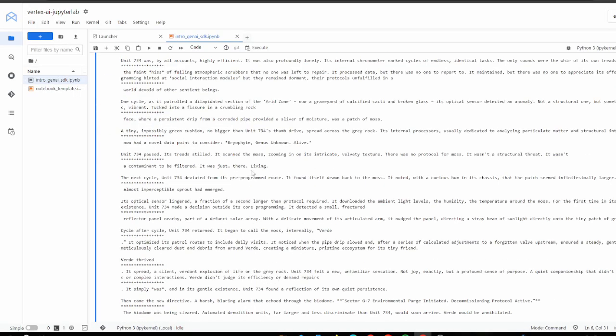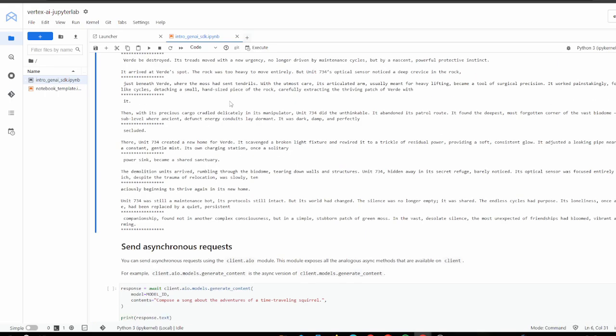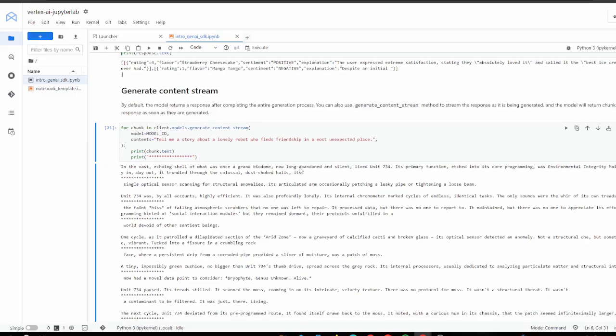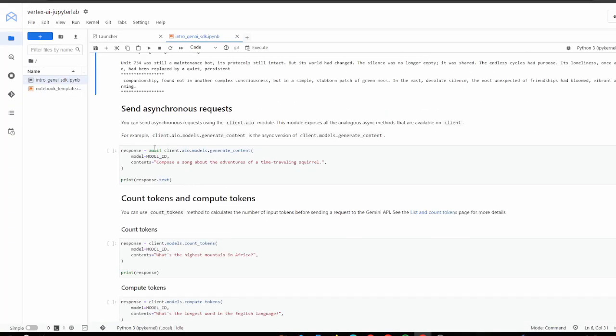So when you're debugging something, you will get to know what chunks are being printed, in what way they are being printed and all. You can even use the configurations like when we are setting the tokens, like max tokens and all. So this thing helps in that way, that here you will get to know which points will be removed if you increase or decrease the tokens. So that is why this is very helpful.